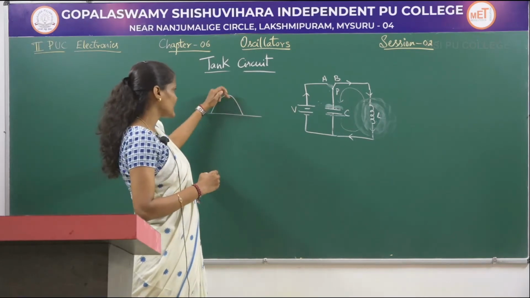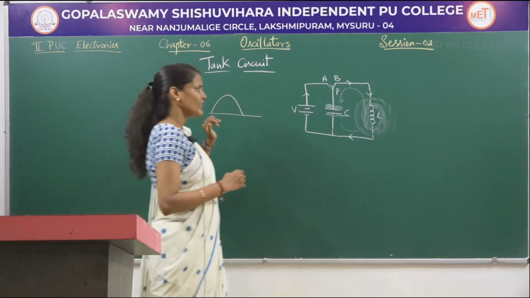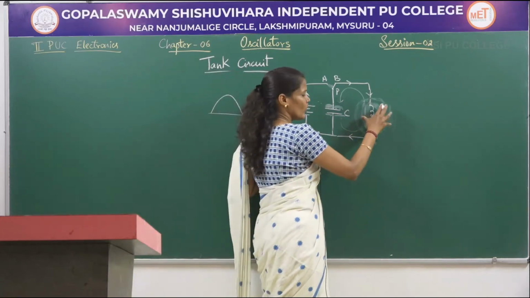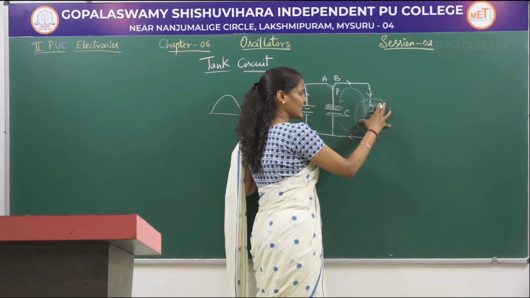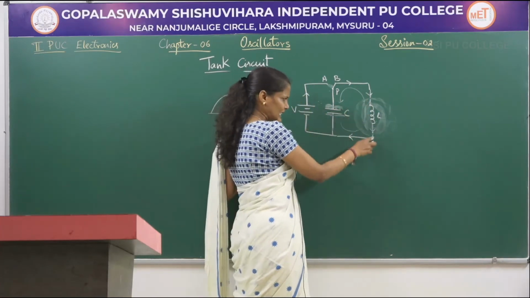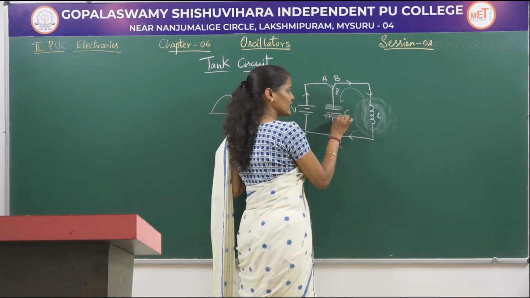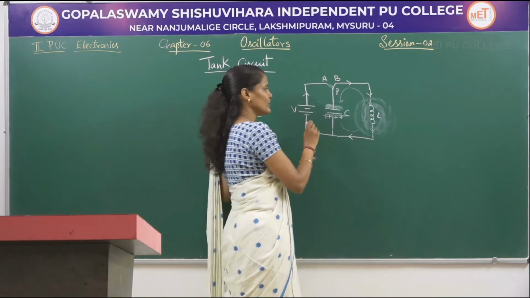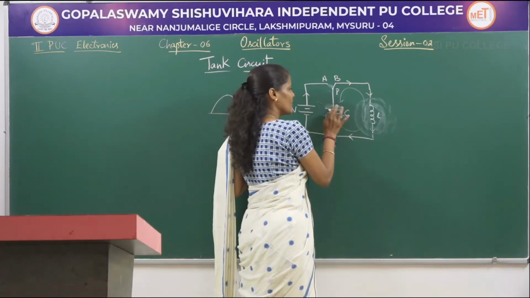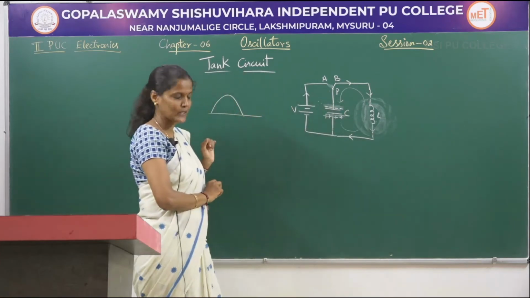Here, in the same direction means the current, which was at maximum, will keep decreasing until all of the magnetic energy is converted back into electrostatic energy. Since the current is flowing in this particular direction, now the lower plate of the capacitor will be charged to the positive potential, whereas the upper plate of the capacitor will be charged to negative potential.